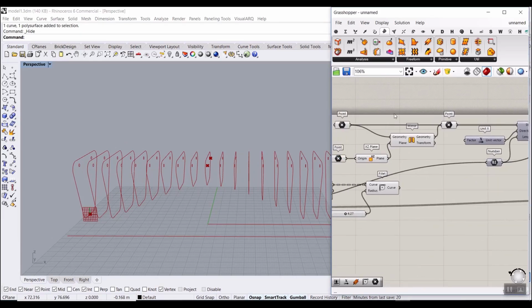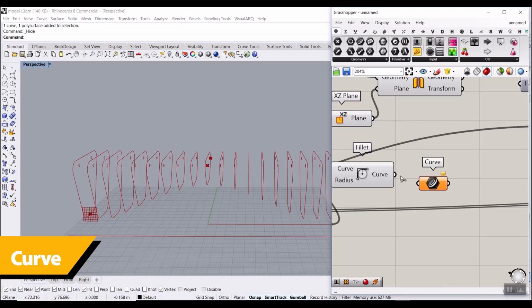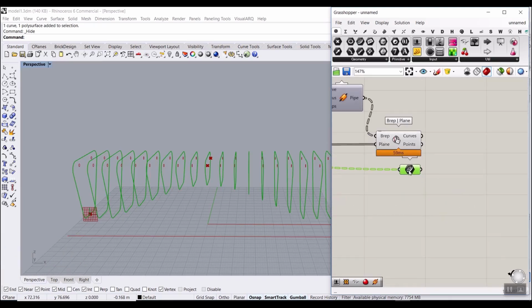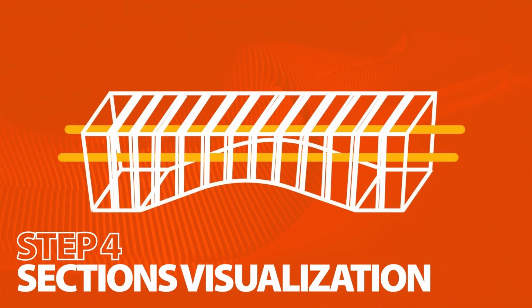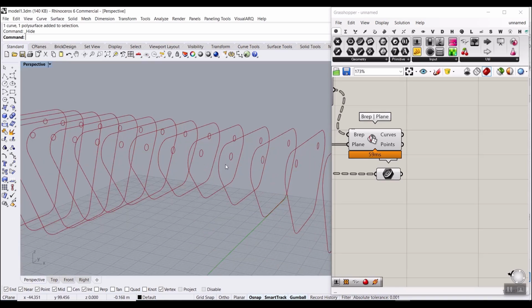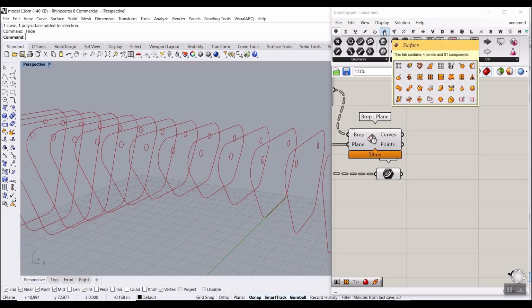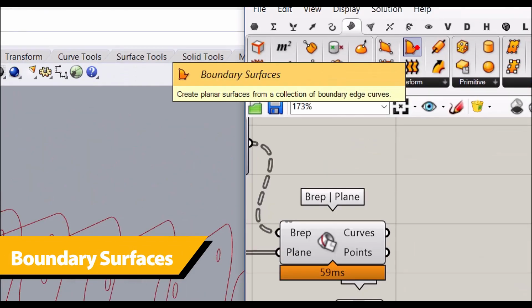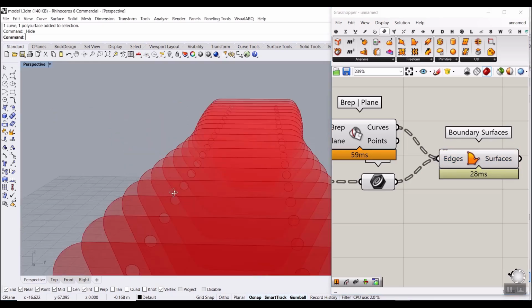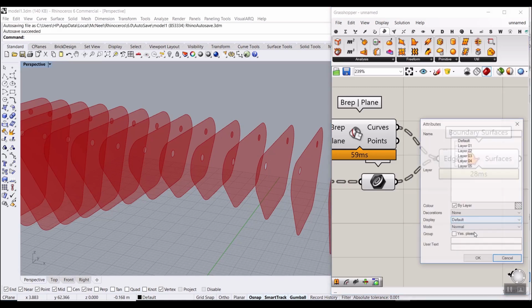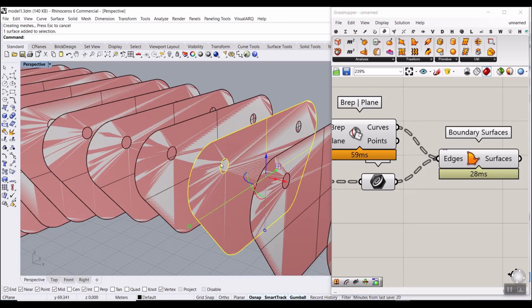And let's just bring this also with a curve. I'm going to put them in a curve container and bring it right here. We don't need anything. I'm going to turn everything off and have these two. Okay, if you want to make a surface from these, we can just select the surface and use this boundary surface to make it. The boundary surface, if I put these curves and use the shift key to add this up, you can see it's going to make it, but there is a problem. If I bake this, you can see that we have the surface, one of the holes is working, and the second one is not.